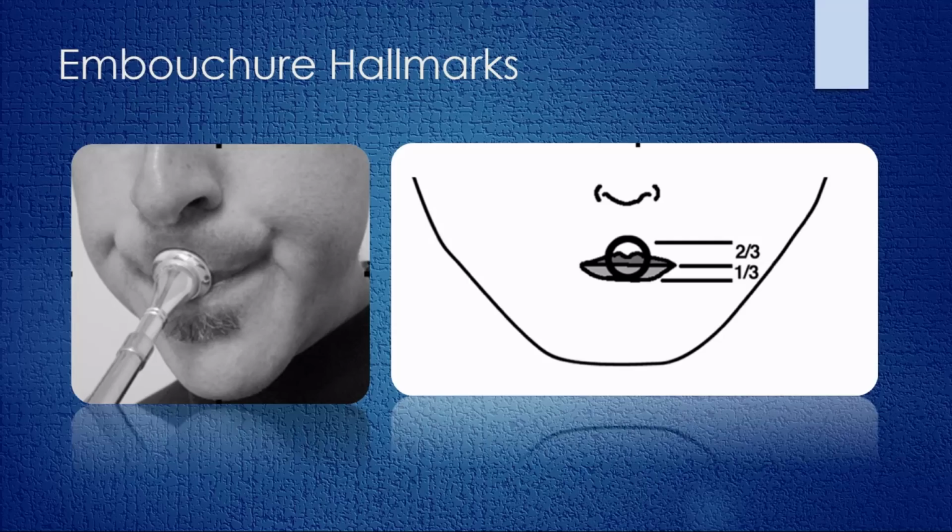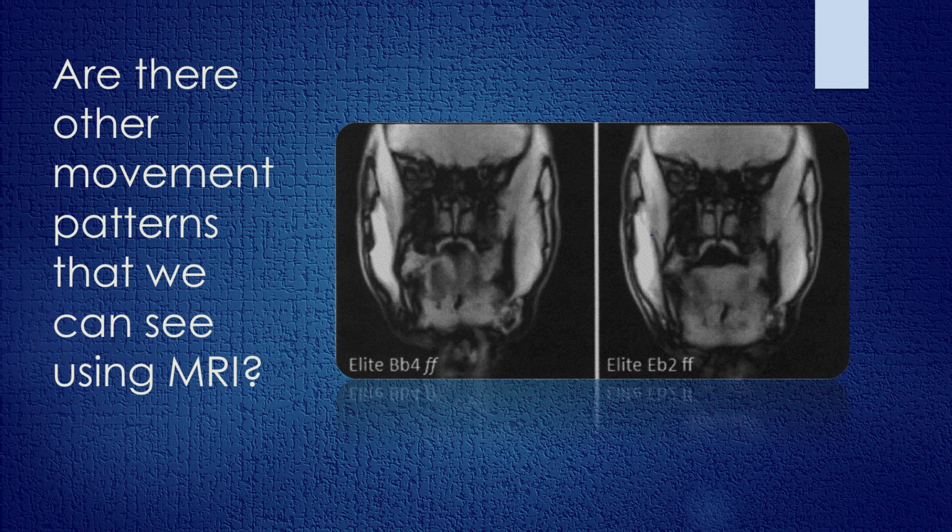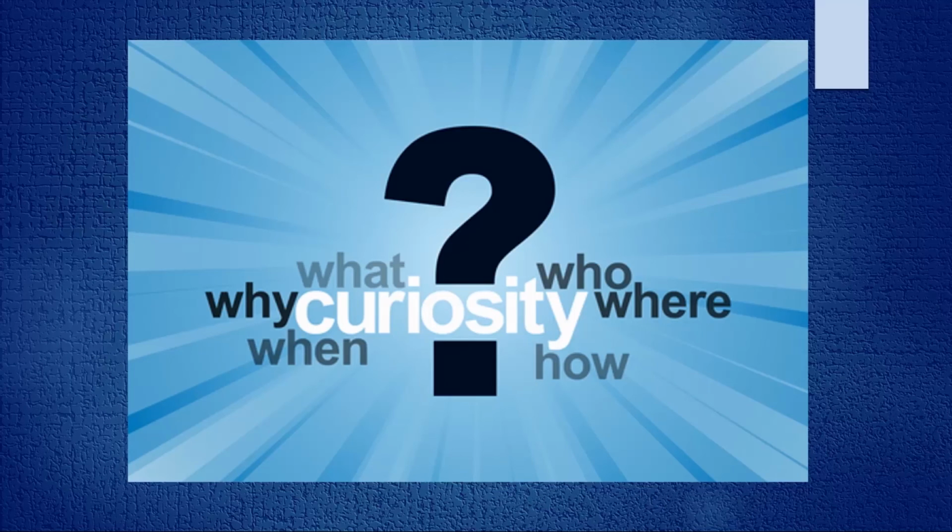The question we're exploring here is, are there other biomechanics hidden from view that would help us to play and teach the horn better? In my book, I describe different tongue and jaw positions that help us control airspeed by changing the size of the oral space for different ranges. I was curious about many things in terms of these MRI movies. What do things actually look like inside the mouth when one plays a horn? Have high-level professionals come up with their own individual way of playing the horn that works for each of them, or, since most professionals have similar embouchure characteristics, have high-level professionals come upon similar biomechanics inside the mouth that are advantageous? And would this new ability to clearly see movements inside the mouth point to a pedagogy that promotes beauty of sound, health, and sustainability of career?